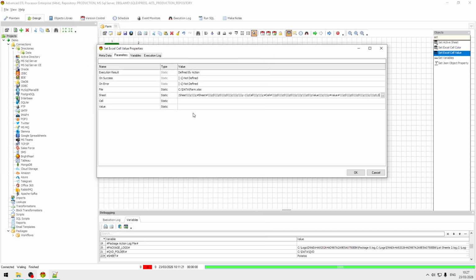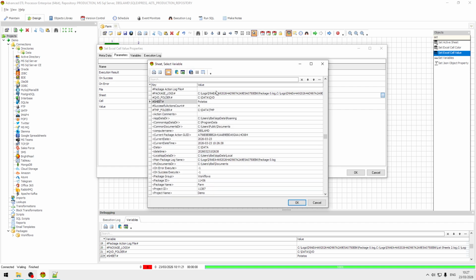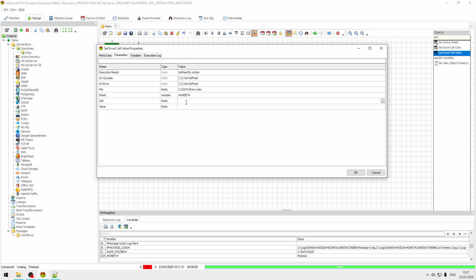The sheet is, sorry, a variable. And the cell is A1. And the value, how about we show it's happy dog.